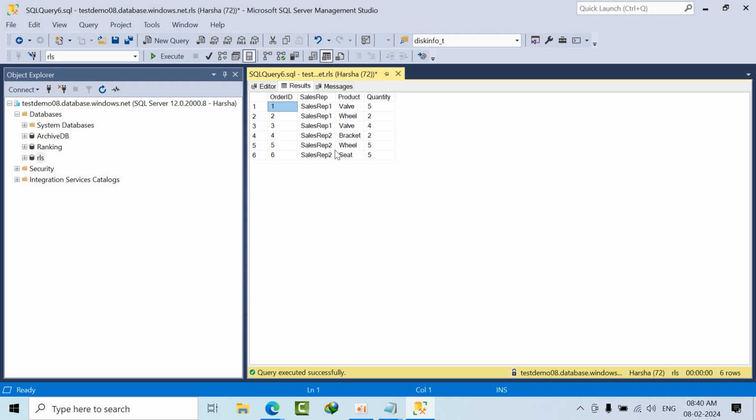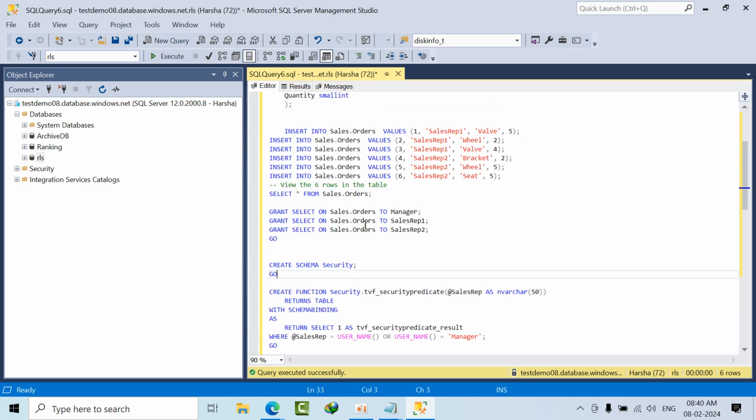I am able to view the data. Total how many records do we have? Six records. Three are sales representative one and the remaining three are sales representative two. For example, let's take one use case.